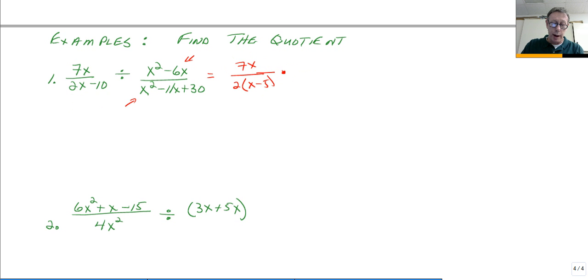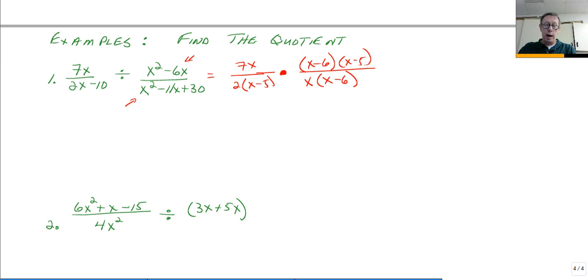And that's going to multiply now by the x squared minus 11x plus 30, which is going to be up in the numerator position because I'm changing the division to multiplication, but I'm going to go ahead and factor it at the same time. So what that x squared minus 11x plus 30 will be is two numbers that multiply to 30 and add to negative 11, that will be negative 6 and negative 5. So I will have x minus 6 and x minus 5. And then for x squared minus 6x, let's pull an x out of there, and I will have x minus 6.